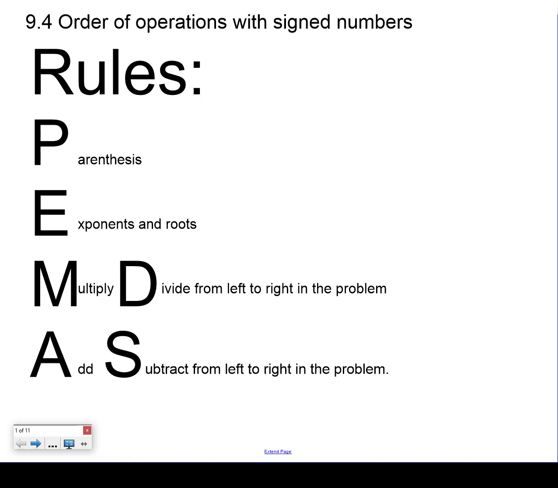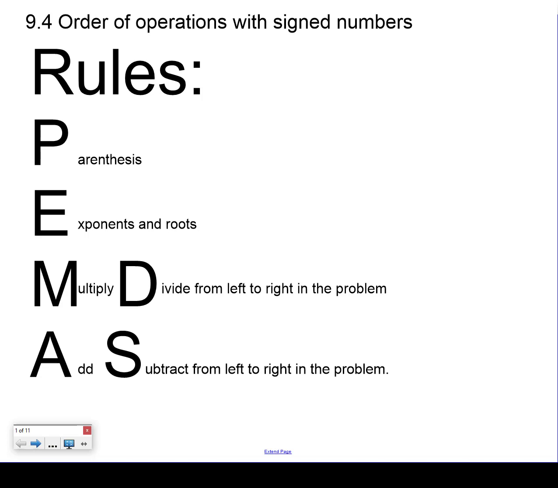But before we do that, let's look at these rules. A lot of you are familiar with the rules being said as please excuse my dear Aunt Sally. So P is parentheses, E is exponents and roots or radicals. M and D for multiply and divide. I want you to see that multiply and divide are equal to each other. There's not one that's better or trumps the other. We work all multiply and divide, or divide and multiply, from left to right, however they show up in the problem. So if the very first thing we see when we're working this stage of the problem, on the far left side, is a division problem before we see any multiplication, it's okay because they are equals. We just take care of all of them moving left to right through the problem.